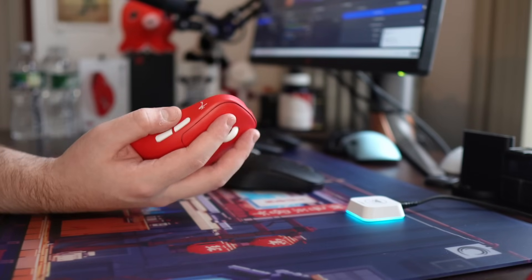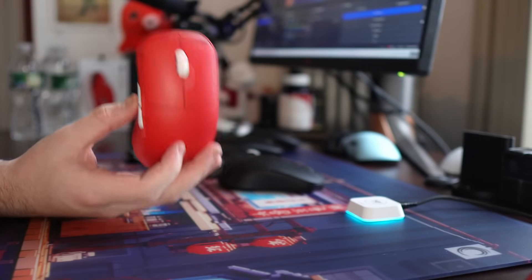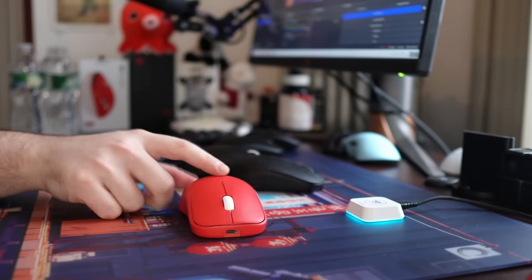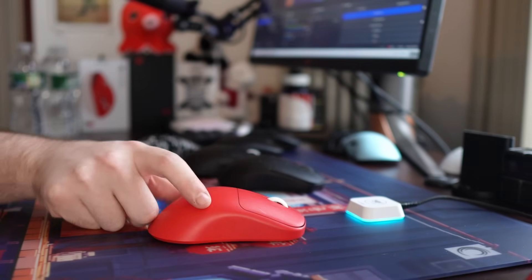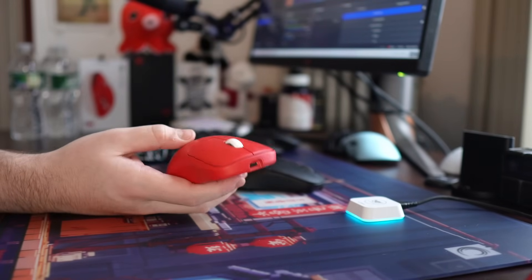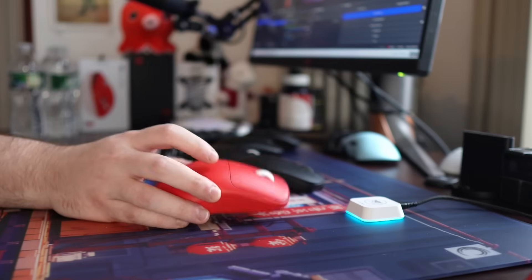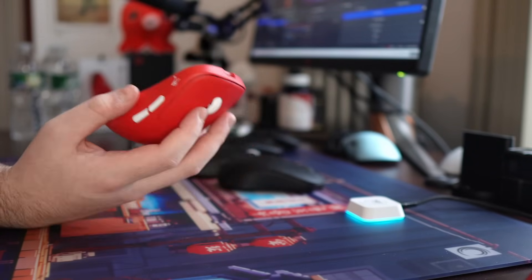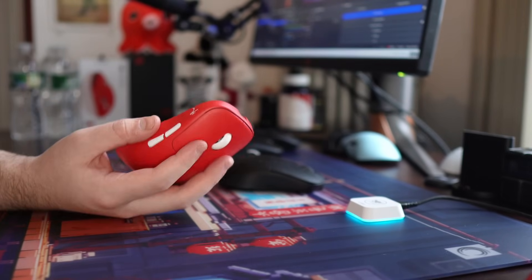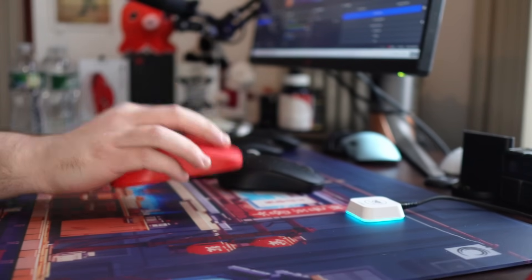Coming in at 57 grams on a large mouse, it just feels very nice in hand. It's a shape that I've really enjoyed. In my personal opinion, this is the direction that Chinese mice should be going in. I would liken Wise Owl much more closely to a company like Lamzu than companies like Ajaz and Dharma Shark, who I truly feel like just have no heart and are not really putting out designs that the community cares for. I'm very interested in seeing what Wise Owl does next. I was very satisfied with this — it does feel very close to a real Sensei, and if you are looking for a Sensei, I would say this is the mouse to go for.